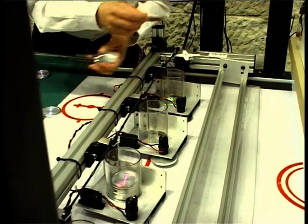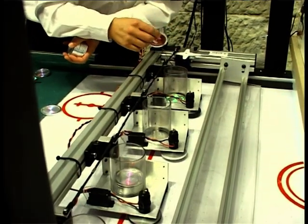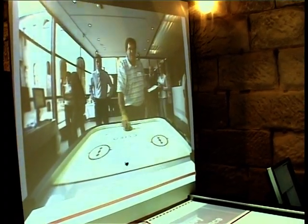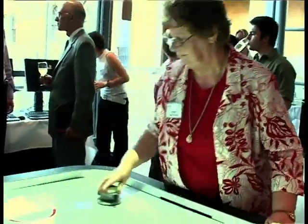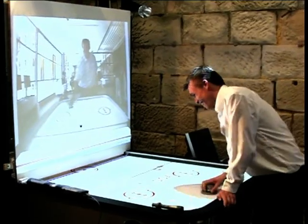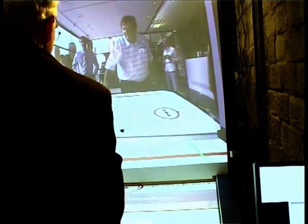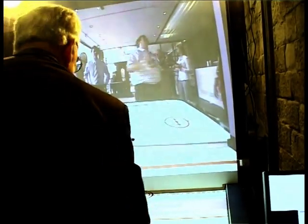Mechanical rotating puck cannons shoot out the puck at the other end, creating a sense of sharing a real table across the distance. We believe providing a physical activity, such as hitting an air hockey puck back and forth, greatly enhances the social interaction you can have over a network. You can make new friends with air hockey over a distance.